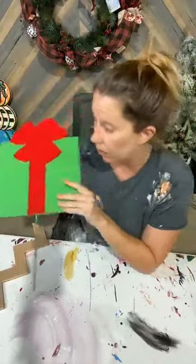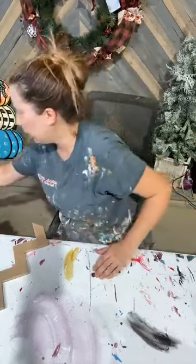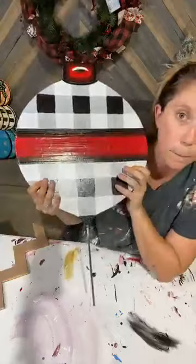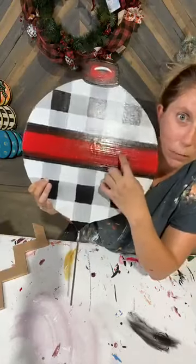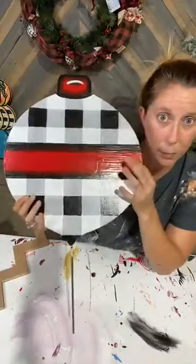We're going to be working with some of these tonight as well as our ornaments. I left one outside. I'm going to show y'all some of the things we're going to do today. This one I did in a buffalo plaid with white, gray, and black — that's a version you could do. Y'all could see in the light how many times I've repainted it because I came in and got Carly's name on there earlier and didn't care for it. But here's one type we're going to do — it's a plaid.